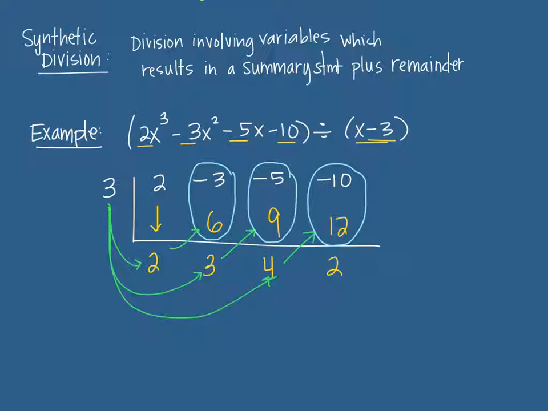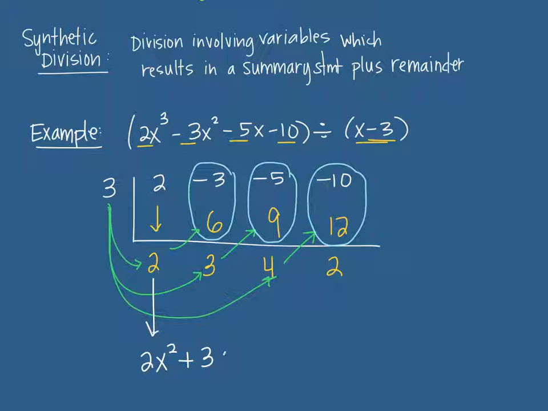When you divide, the answer is going to be 1 degree smaller. And so the answer is going to be a parabola, right? A cubic divided is going to make a parabola. So what would that mean a quartic divided would make? A cubic. Everything goes down by 1. So the answer takes these numbers, and 2 is now the beginning of your parabola. You make it a parabola.